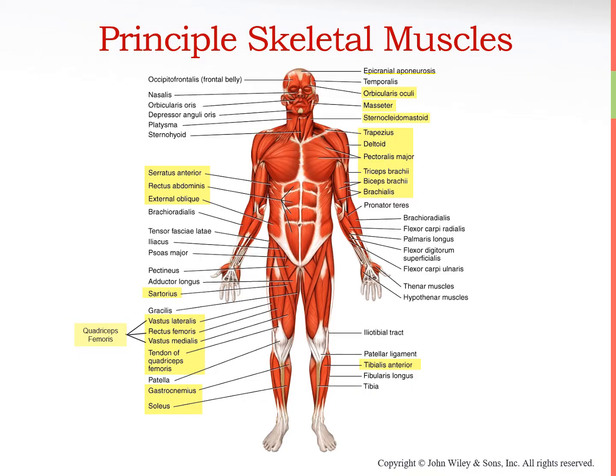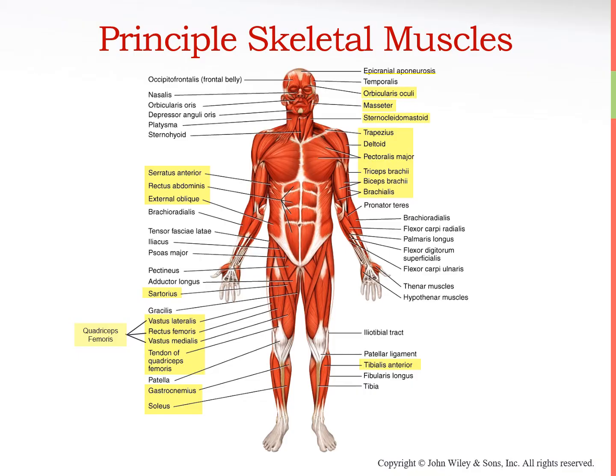So the external obliques make up the rest of the anterior abdominal wall and also make up most of the lateral abdominal wall. Not visible on this diagram, but deep to the external obliques are two other muscle layers that finish up the anterior abdominal wall. These are the internal obliques and the transverse abdominis muscles. So these three muscles make up a large percentage of the abdominal wall, and we'll talk about them later.